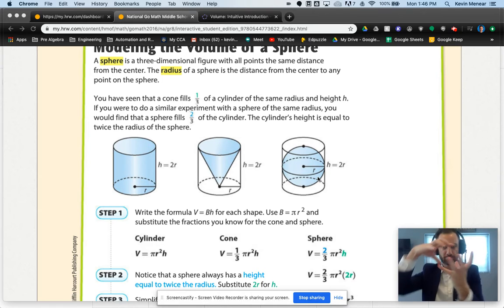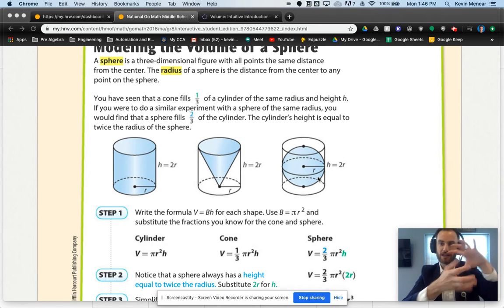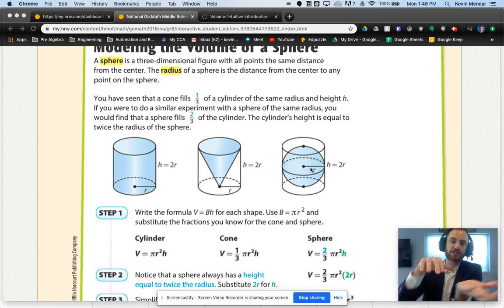Well, a sphere is a ball, right? We know that a sphere has the same radius all the way around. So if I take this point, that's the center of the sphere, and go all the way to the top, that's r, and all the way to the bottom, that's another r. So from the bottom to the top of the sphere is 2r. So in order for that sphere to touch the bottom of the cylinder and the top of the cylinder and the sides of the cylinder, the height of the cylinder needs to be 2r, 2 times the radius.